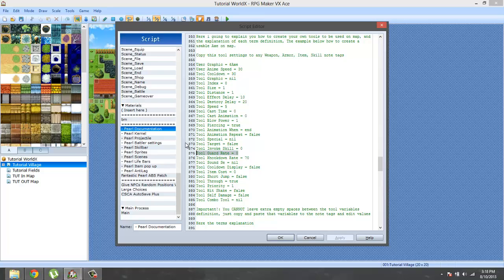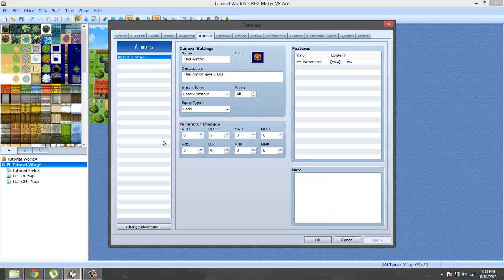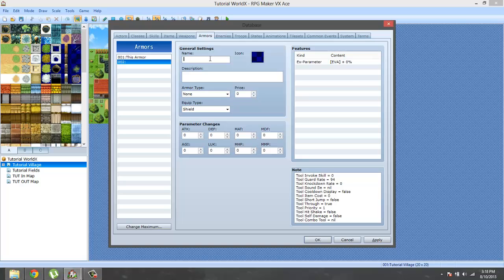For the first tool that we make in the armor section, it is going to be a shield, and then later I'm going to teach you how to make weapons out of those tools. So we're going to be looking at guard rate, tool special, and I believe one other thing, but right now let's just go ahead and go into the armor section, make a new armor. I've already copied and pasted the code, so I'm just gonna name this SHIELD.